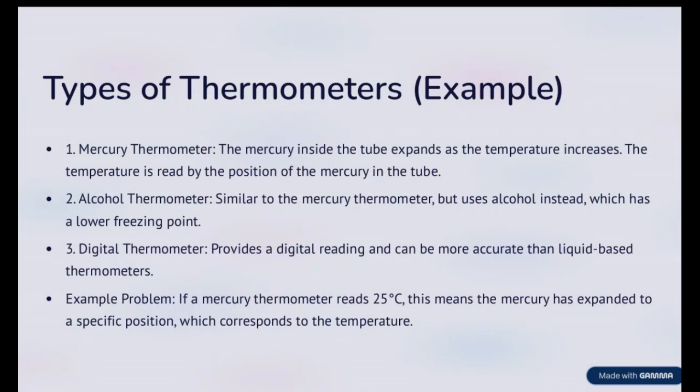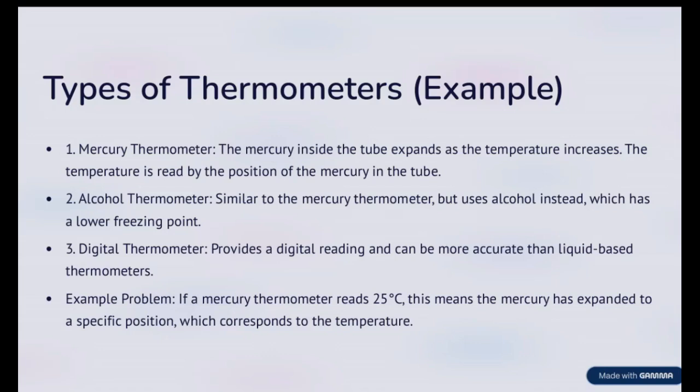preferable for measuring high temperature, because when the temperature goes very high, the alcohol will turn to vapor and you will not be able to use it again. Once the alcohol converts from liquid to vapor, you cannot see it or use it to measure temperature anymore. So for low temperature, they use alcohol. This can come out in your exam question, 80%.